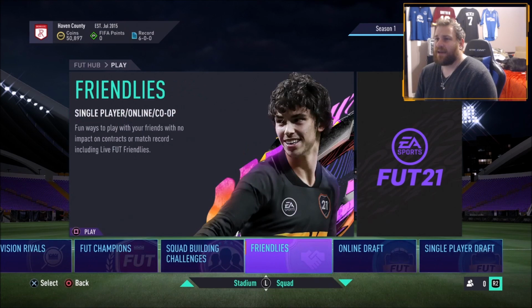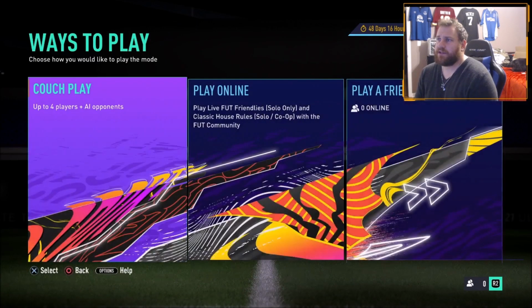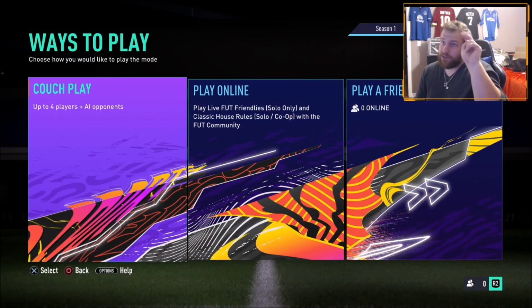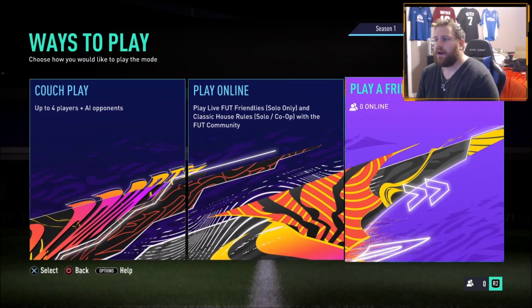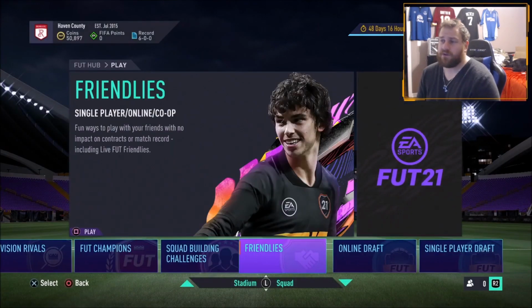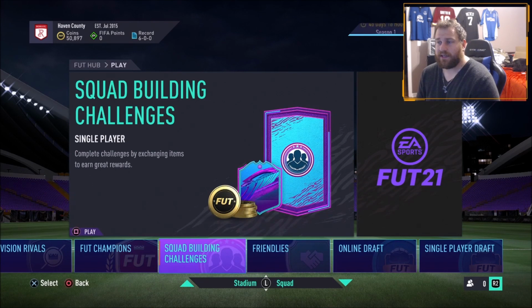The last gameplay-oriented mode here is friendlies. They're going to do a lot with friendlies. You can play just on the couch play, which is just offline. You can play online, or you can play with a friend. Again, we'll go more into that, but friendlies don't count against your record, and they don't use contracts for your players, which is really, really nice. Again, contracts and things like that we will talk about at a later date.